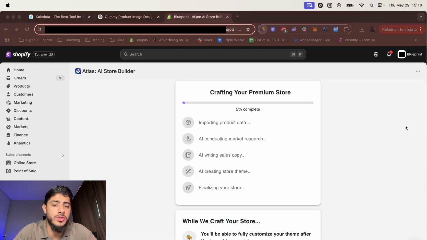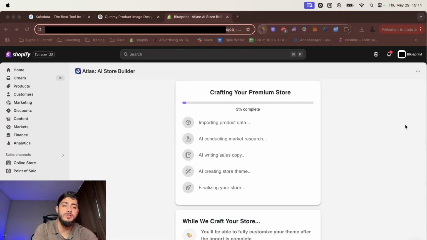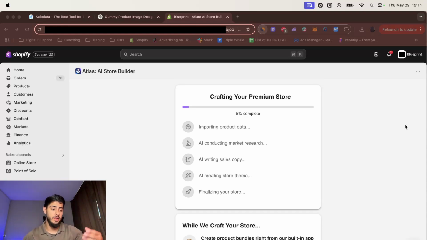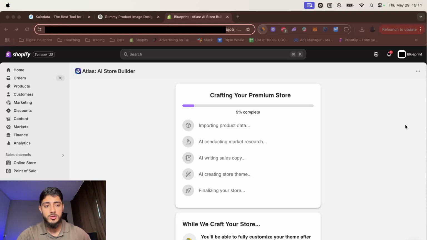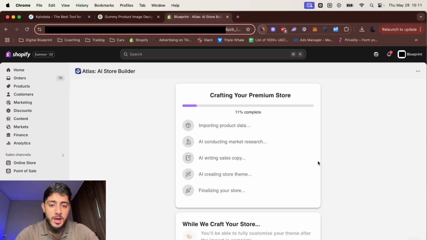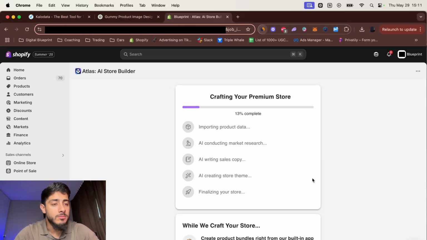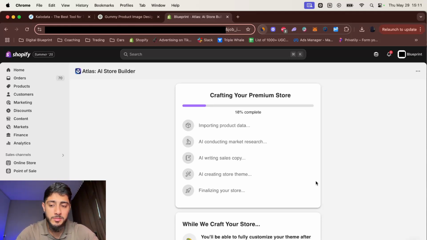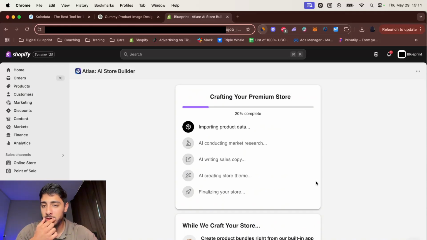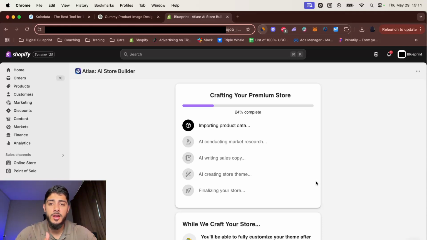Now what it's going to do is craft a store that we can see on the side already, but we're going to publish it and then see how it looks. Now I'm just going to edit this store with you guys quickly because we're speed running it, and it's going to be extremely fast to build a store. It's been like 60, 70 minutes that this video is going, but it's going to go quick, and that is how quick you can actually make a store. Just make a couple pictures, yank them into Atlas, done.